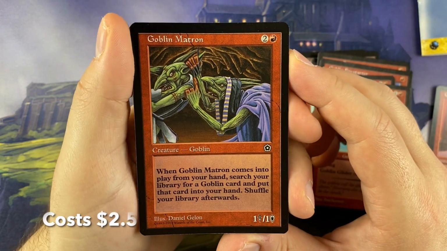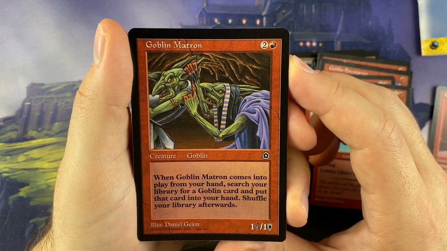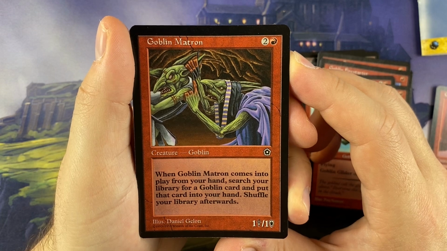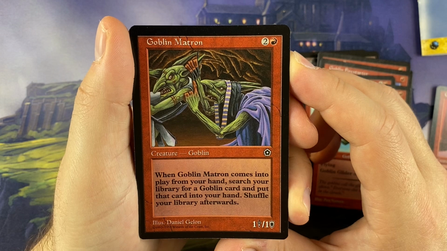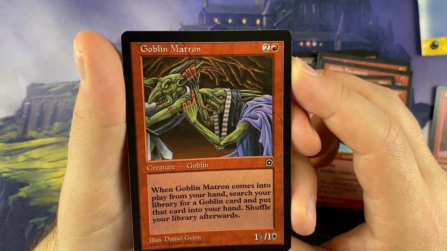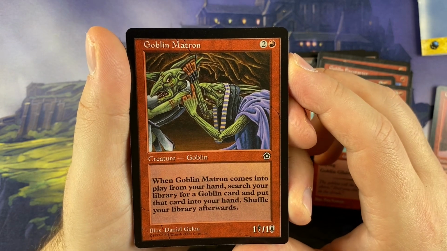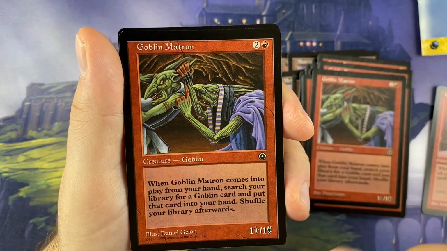Goblin Matron. Another golden nugget of this deck. More than $2 US. When Goblin Matron comes into play from your hand, search your library for a Goblin card and put that card into your hand. Shuffle your library afterwards. This is 1/1, and this is an uncommon. To the best of my knowledge, this is a first print of this card, and we have 2 of them here.